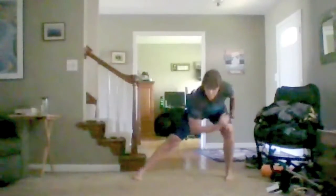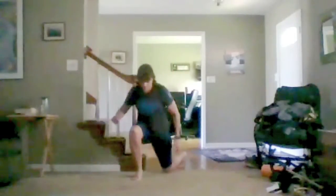3, 4. Legs should be really good at lunges. 5, 6. Make sure everyone's going the other way. Side, drive. 1. Grab into that heel. Push off strong on that back toe.